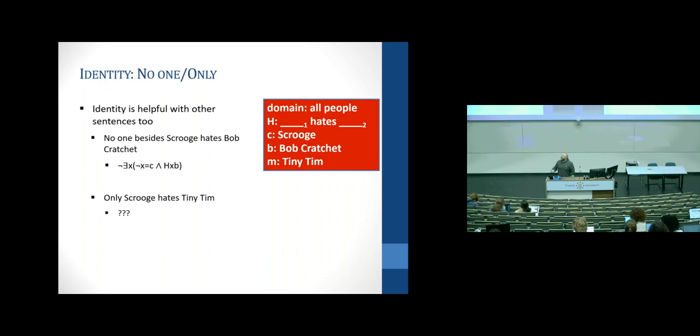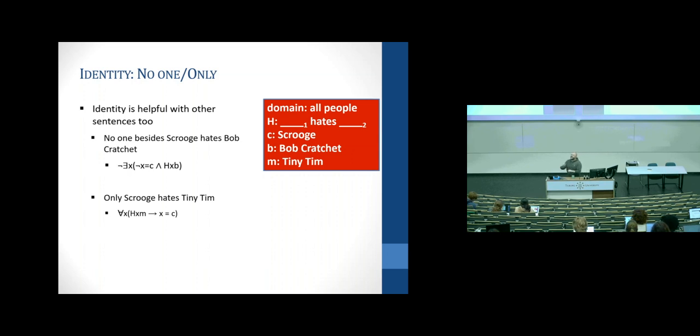well, this is kind of similar to one of the ones we did in the homework, right? Remember, only dogs like samurai movies? So if we read this one, only Scrooge hates Tiny Tim. If you're a Tiny Tim hater, who do you have to be? Got to be Scrooge. So for everything in the domain, if you're a Tiny Tim hater, cool, you must be identical to Scrooge.